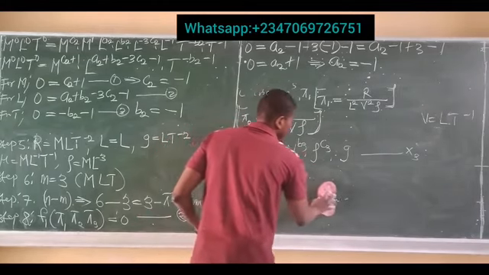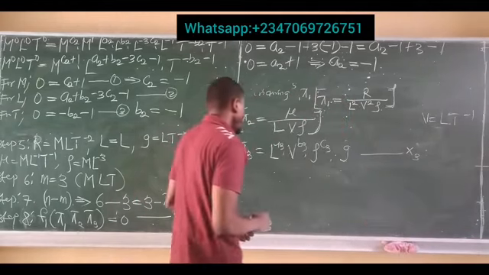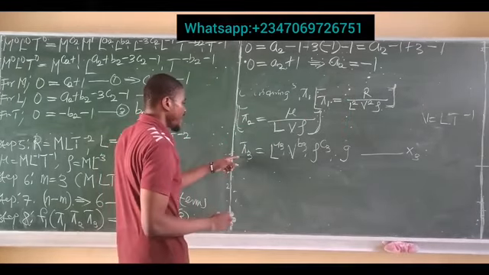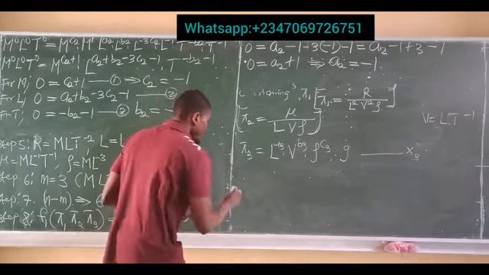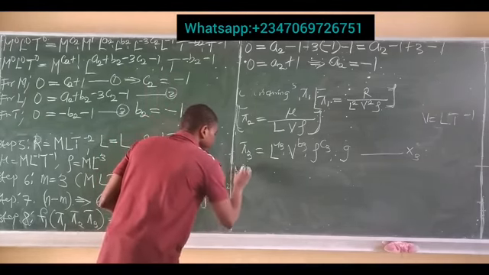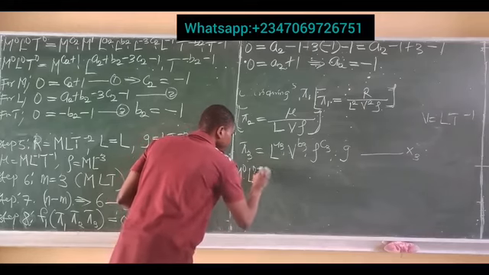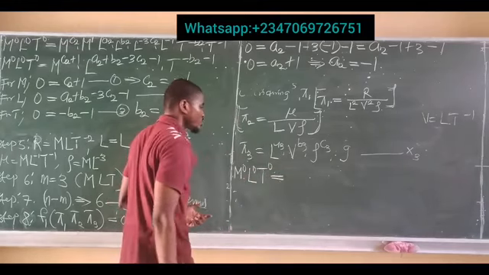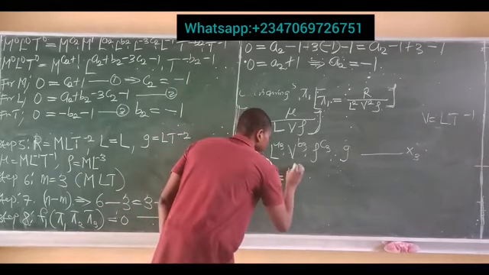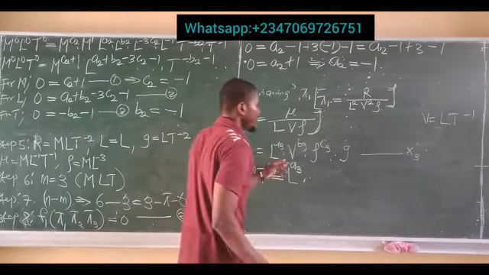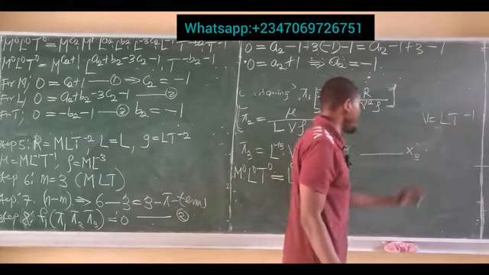So it's just the usual thing, nothing really big. Solving for pi 3, remember pi has a constant, and from dimensional homogeneity, pi stands for what? M to the power of 0, L to the power of 0, T to the power of 0, and this is equal to, from dimensional analysis, L remains L. So you have L to the power of A3, V remains, okay, LT to the power of minus 1.